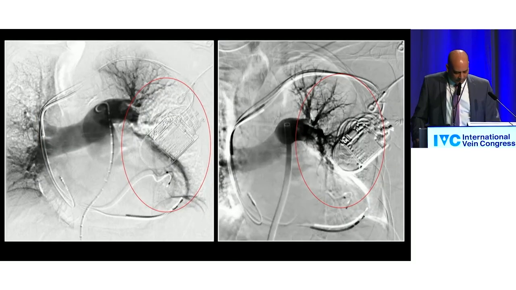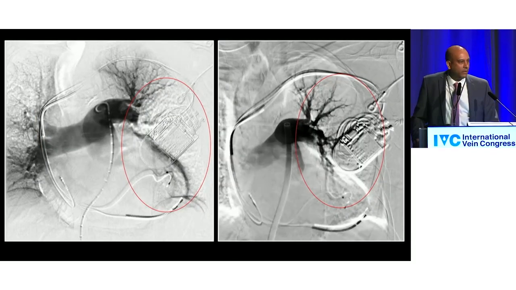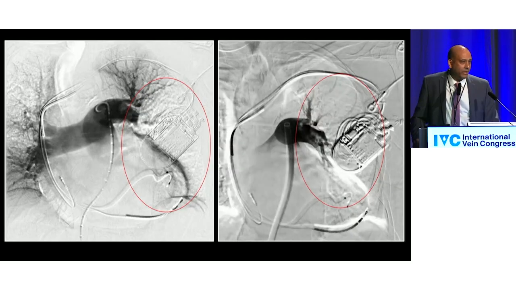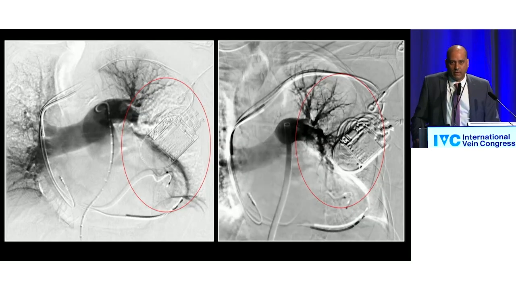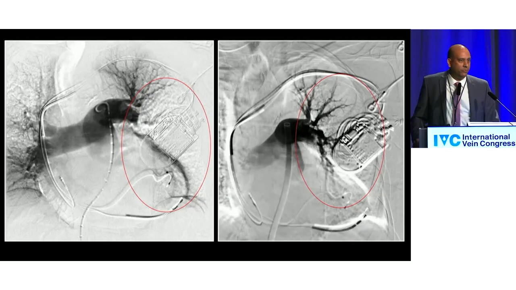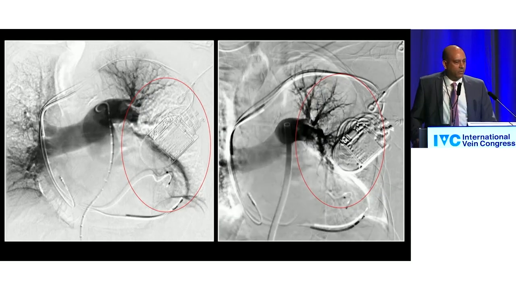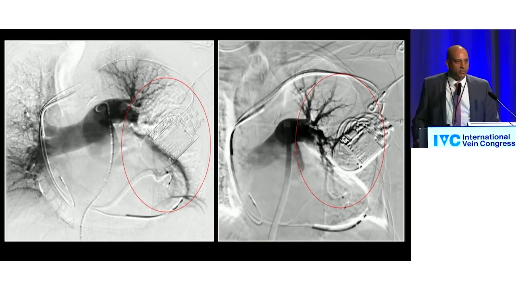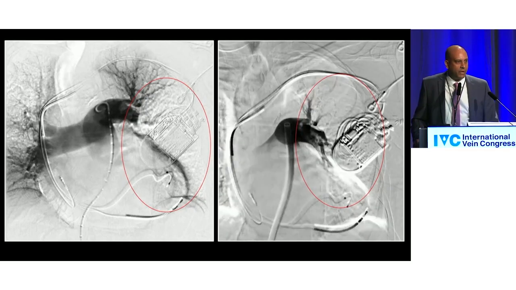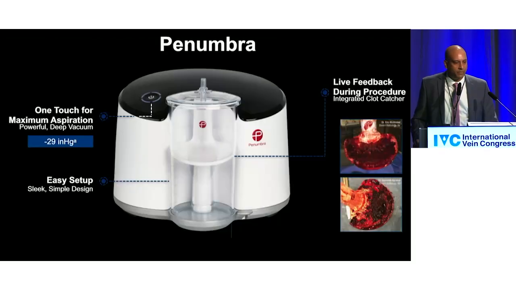In this case, you can see we did the same thing for the left side, and then we were able to improve perfusion, but it's not as pretty. But the patient was better, right? Hemodynamically, they were significantly improved and better. So as a result, we stopped. Their PA pressures were improved. So again, we're not looking for angiographic success or pretty pictures, but rather hemodynamic improvement and symptom relief.